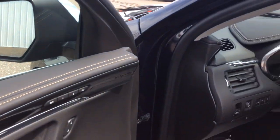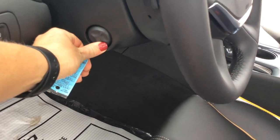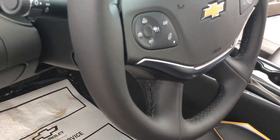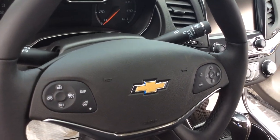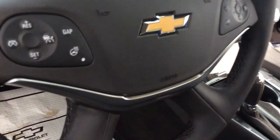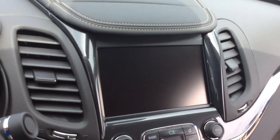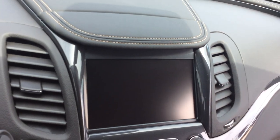As far as lane departure — one of the nice new features here is that we do have an electric steering wheel with up-and-down and tilt. Looking at the steering wheel, we do have a heated steering wheel, cruise control on your right, and your driver information center. Then we have a nice 8-inch screen that has navigation and weather. Also, you can have Apple CarPlay and Android Auto in this vehicle.